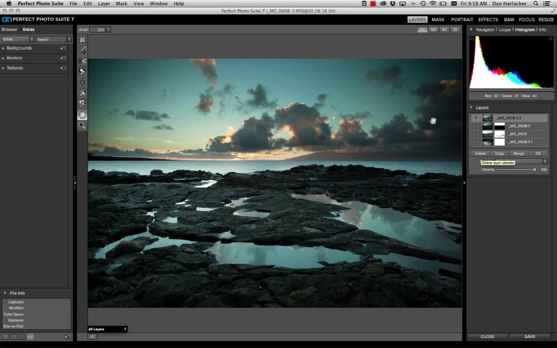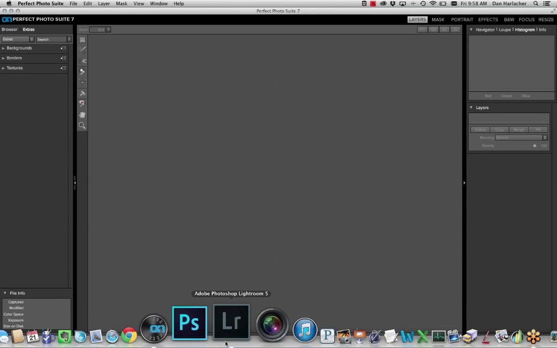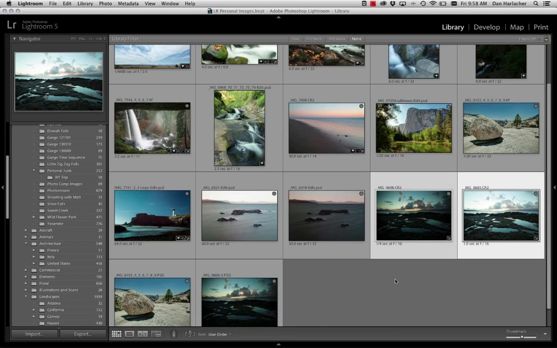And what holding down the command key or holding down the control key does is it stops the sampling. So as you move the perfect brush, it normally is always sampling the color underneath the center of it. By holding down that modifier key, it'll stop the sampling. So let's grab that image again so we can take a look at it.